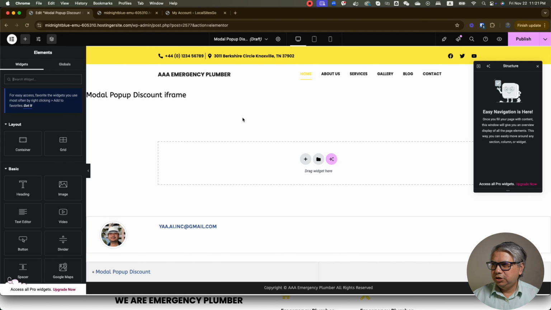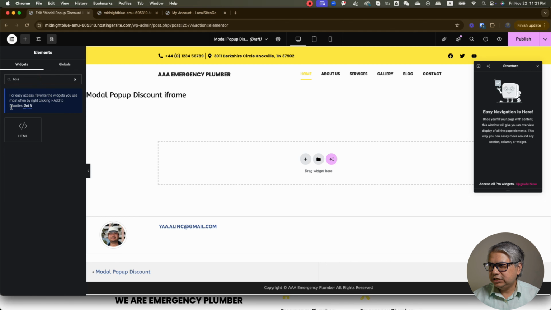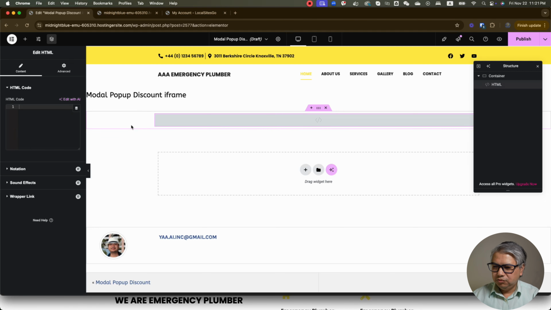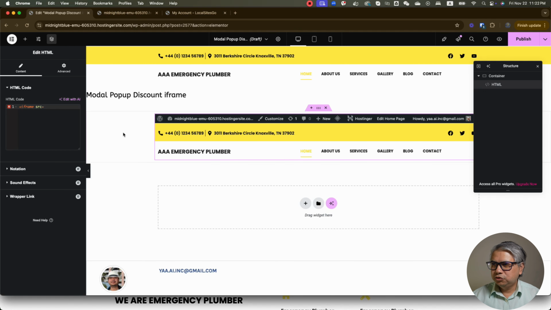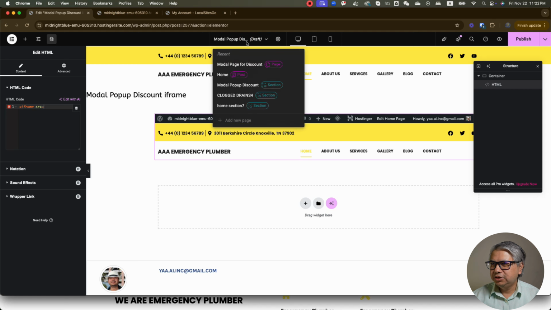So over here, to put in the iFrame, let me search HTML, and then we'll just do iFrame over here. iFrame and src equals to. Now for the source, we will put in the page that we just created, and let me see what was the name of the page that we just created. Modal page for discount.